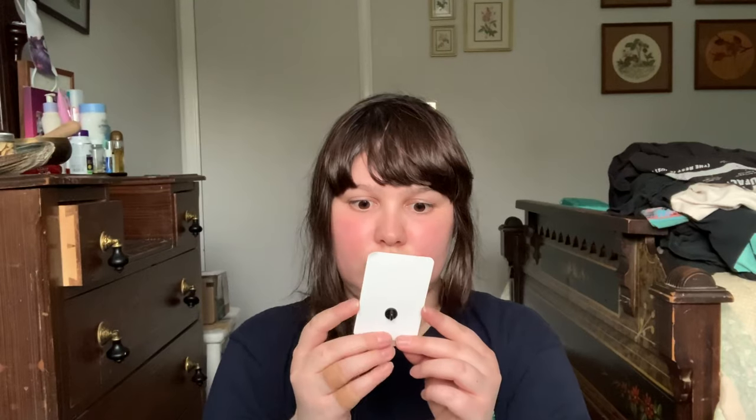But let's go ahead and check them out. So here they are. They look like this when you first get them in. They're actually a lot smaller than I thought they would be. So let's go ahead and open one of them up. Wow! This is fucking sick. This is sick.